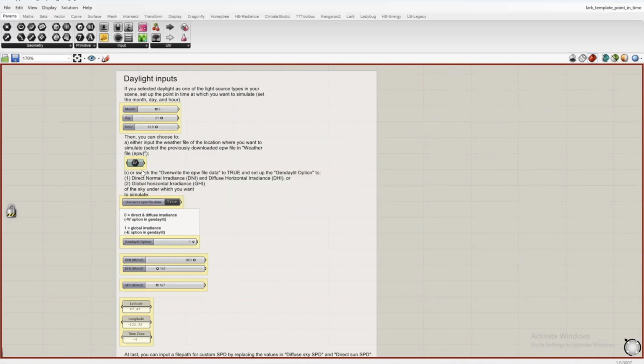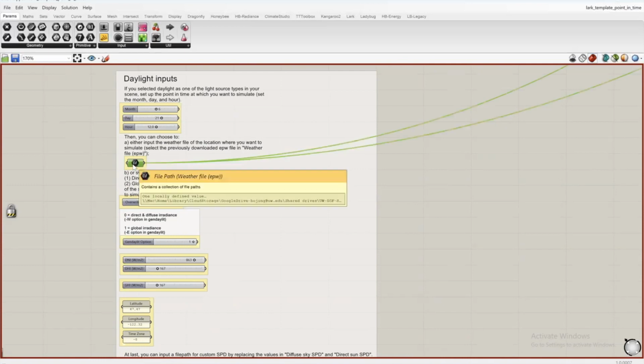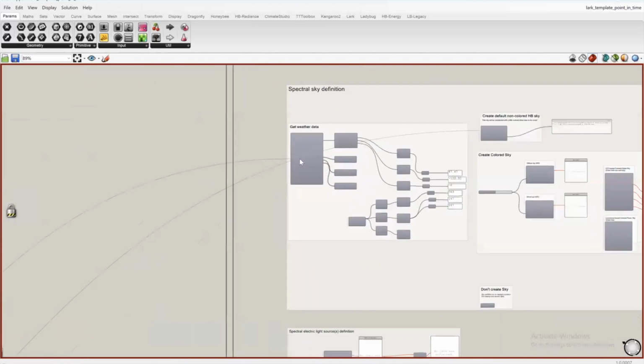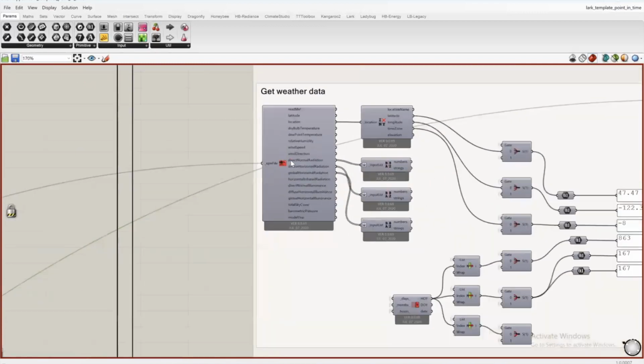In my case, I was using Seattle for the location. And then this, when you put it in, it will feed in to this part of the script, which is basically reading the EPW file to give you the location information, which has the latitude, longitude, the time zone, and then radiation information, which includes direct normal radiation, diffuse horizontal radiation, global horizontal radiation.